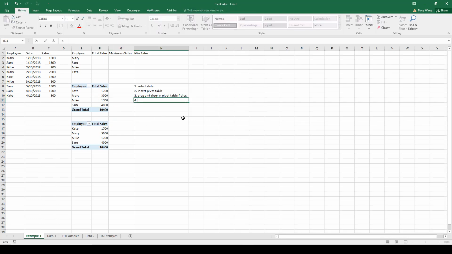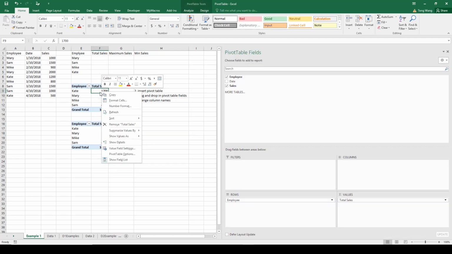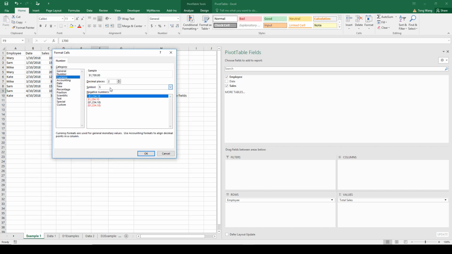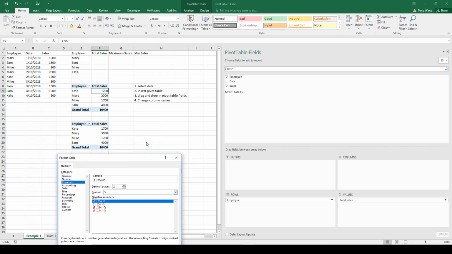So you can change column names. Another thing you may want to do is to format the numbers in here, because these are sales. You probably want to put a $ in front of these numbers. To do that, you can just right click on any of these numbers and go to number format and pick, for example, currency format, if that's what you're looking for.